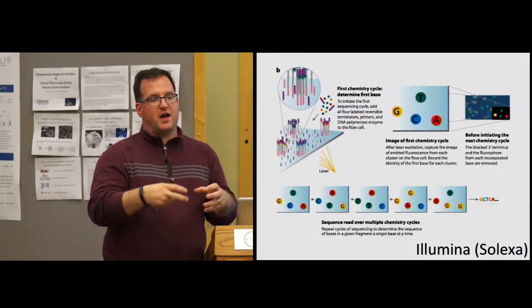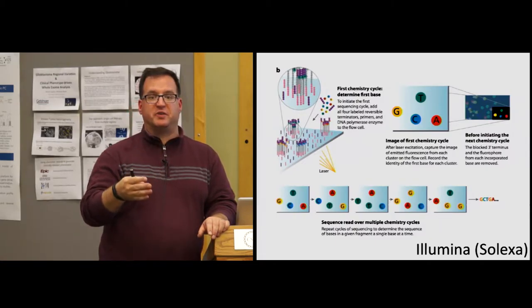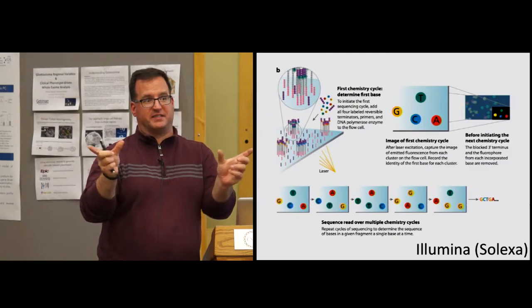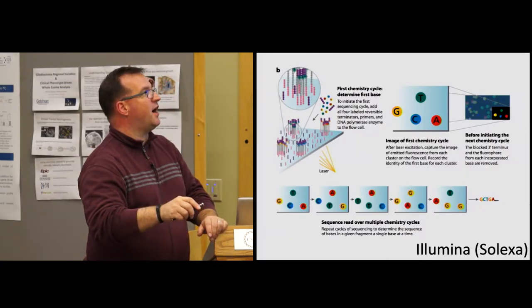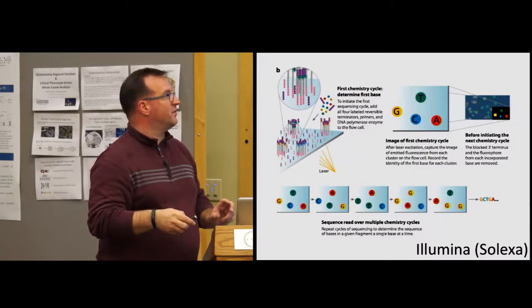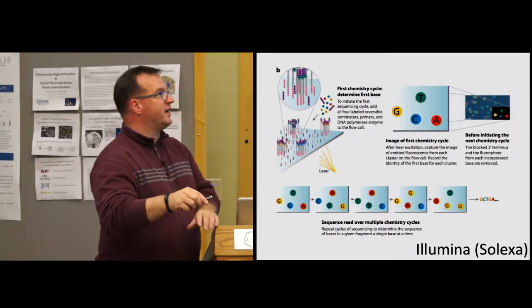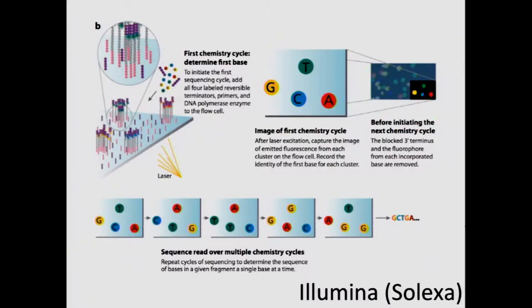Okay, so those sorts of optical artifacts can exist, and later we'll talk about looking at duplicates, reads that seem to be exactly the same and come from exactly the same thing. Often that is because of this sort of optical illusion where the software is tricked into thinking that two different dots are actually two separate colonies when they were actually the same. So we call those optical duplicates. A lot of the fancy footwork for the Illumina comes in the image recognition and the deconvolution of these images into where the actual spots are, where the separate spots are, then as you go cycle by cycle, what's the color that we're actually seeing in each cycle.